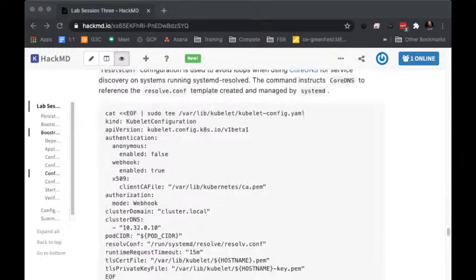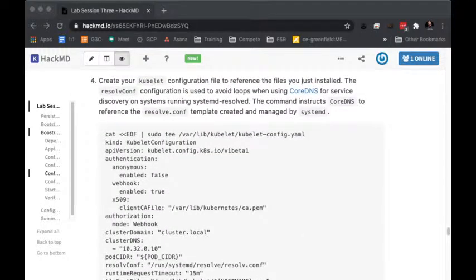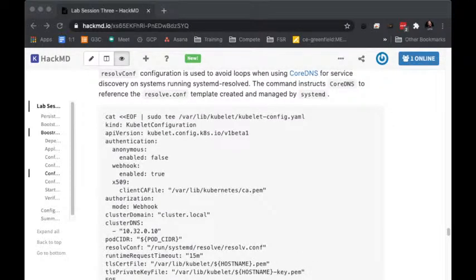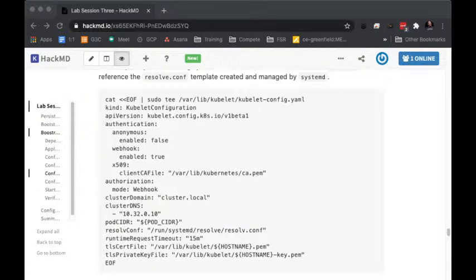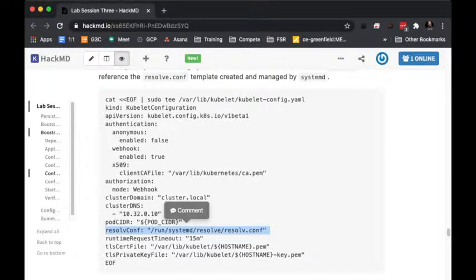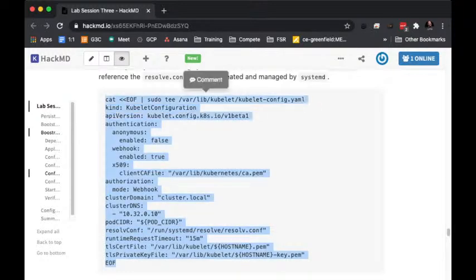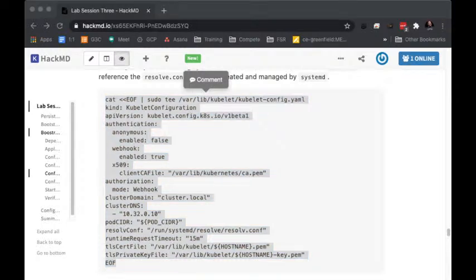Resolv.conf. This is a little hack. I think I actually make note of it. We're going to be using CoreDNS for DNS next week. We're telling CoreDNS to use the resolv.conf template that systemd creates on our host. And it gets a little weird because DNS is always weird. But essentially, that little config of telling it where to get its resolv.conf template from keeps systemd and Kubernetes in line so they don't start stepping on one another and trying to overwrite each other's config files for DNS resolution. Because if you don't do that, it gets really complex really quickly and really annoying.